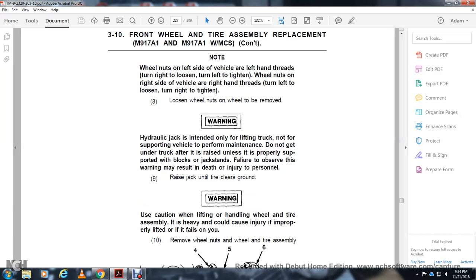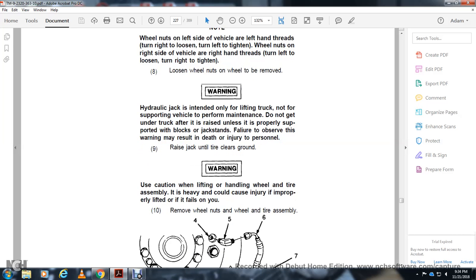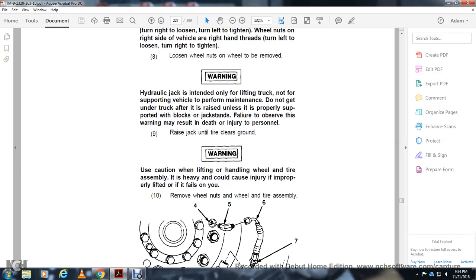Raise the jack until the tire clears the ground. Warning: use the lifting handle of the wheel and tire assembly with caution. The assembly is heavy and could cause injury if not properly lifted, or if it falls on you. Remove the wheel nuts and the wheel and tire assembly.